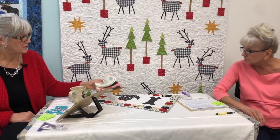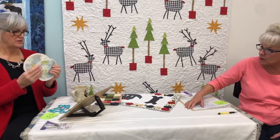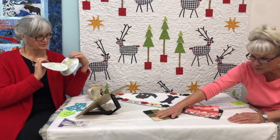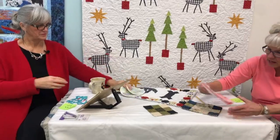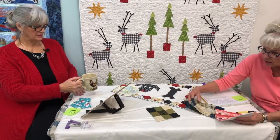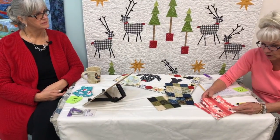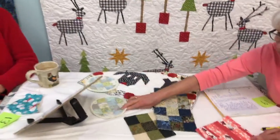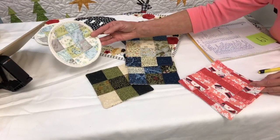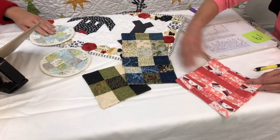Now, what I'm calling these are little zero waste projects. We just took some scrap fabrics, and instead of it sitting in your stash forever or going in the landfill, take a minute and make something with whatever you've got left over. This is an upcoming quilt of the month, and I had some leftover fabric. So I turned these into little round coasters. And again, I just did this on my home sewing machine.